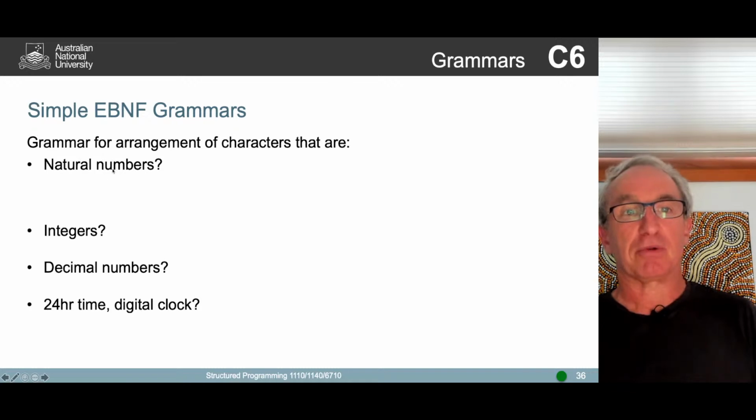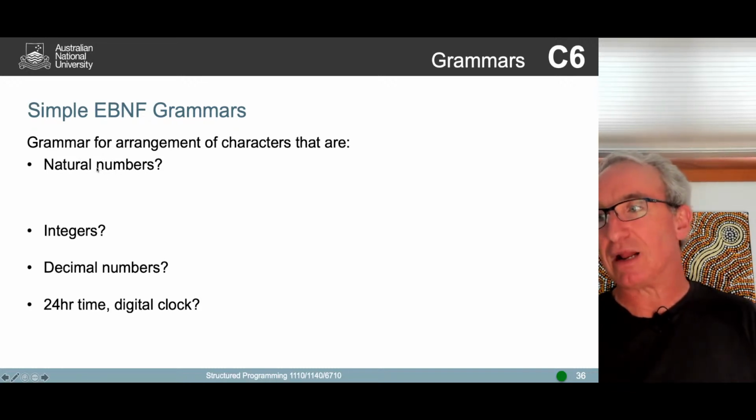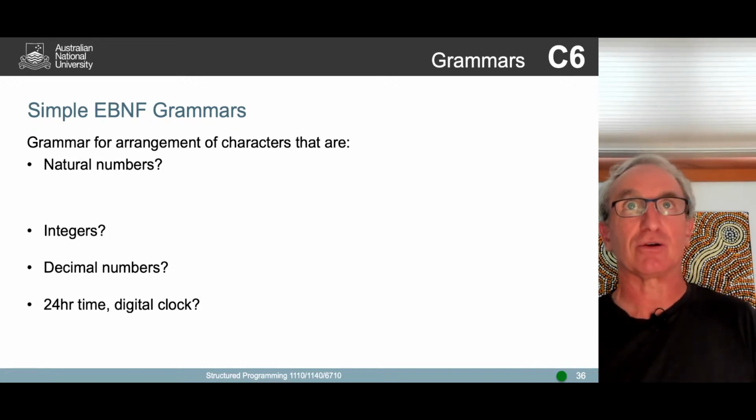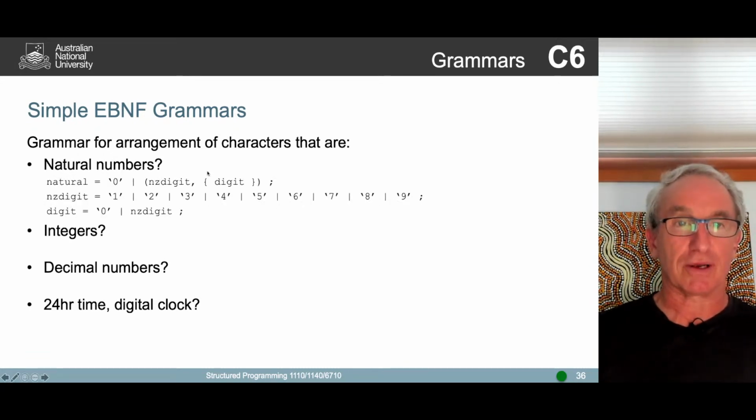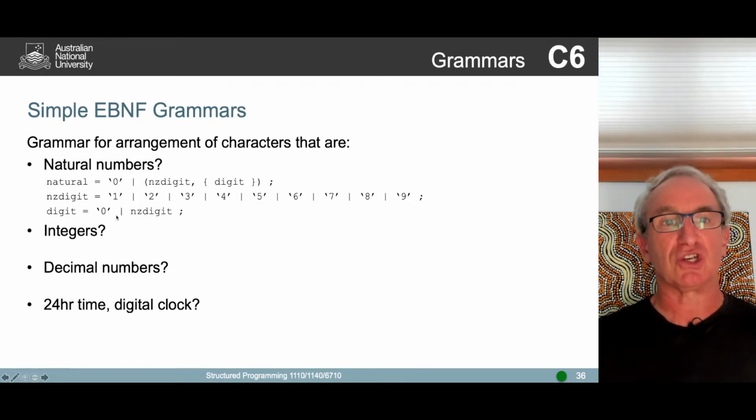Okay, but I'm going to start off with this. Remember, semantics don't mean anything here. It's not about semantics. It's about what's legal to write. Now I'm going to start off with the natural numbers to get the ball rolling. So let's again work from the bottom up. And we'll say digit is equal to all of the non-zero digits, NZ digit, not New Zealand digits, non-zero digits, plus 0. So I've defined the NZ digits here plus the digits.